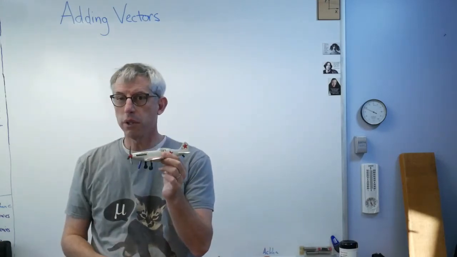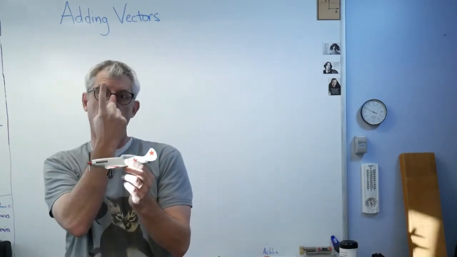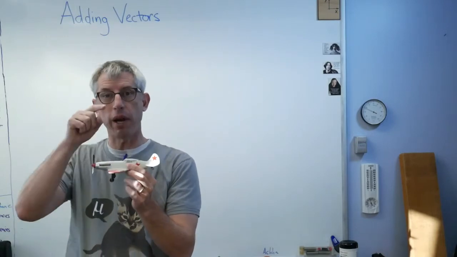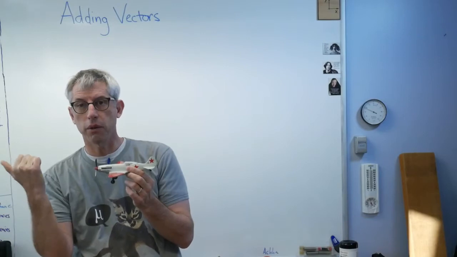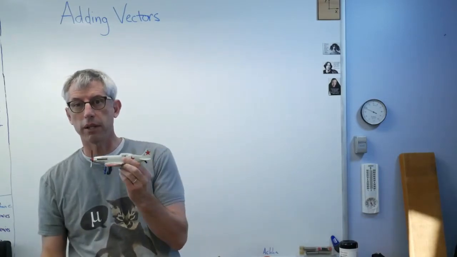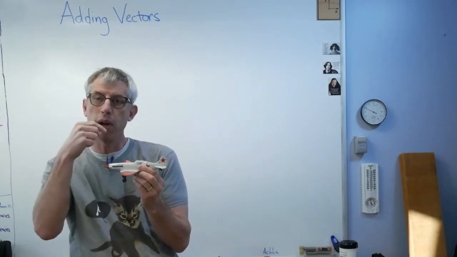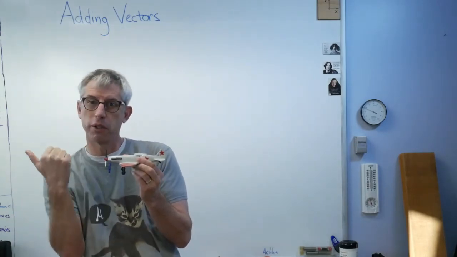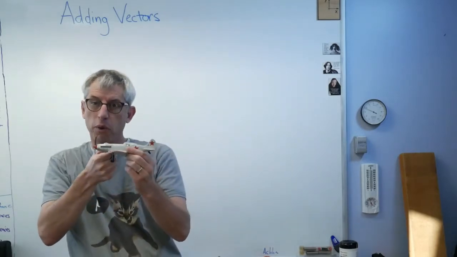So if I've got this little airplane here, I'm going to get out of the sunlight, there we go, and I've got a little propeller on the front, engine pointing that way, so the engine makes a thrust that way, the propeller does, and the wings make a force upwards, and the weight goes downwards. Well, those are forces in 3 dimensions. If the weight downwards and the force upwards cancel out, that is, if the 2 vectors sum to 0, then the only force I get left is a force that direction, and the plane flies level. If the force upward is greater than the force downward and there's a force this direction, I get a vector sum that goes that way, and the plane goes forward while climbing.